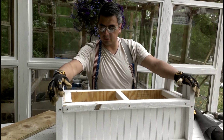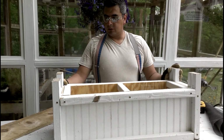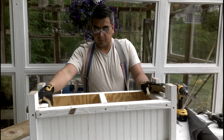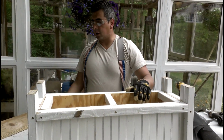I just finished putting all the panels together, the 4 of them. I put 2 screws in each side to fasten them together, and I also put some supports on the bottom. Now these are the legs obviously, and the bottom has 3 supports. Those supports are for our bottom part.